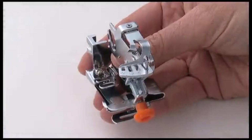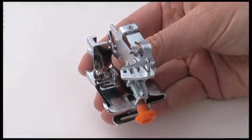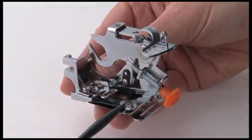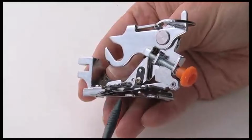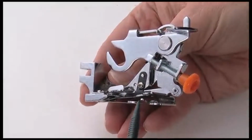The main parts of the ruffler attachment are the ruffle regulator, the adjusting screw, the fabric feed plate, sometimes called a ruffling blade, the separator blade, and the fabric guide.